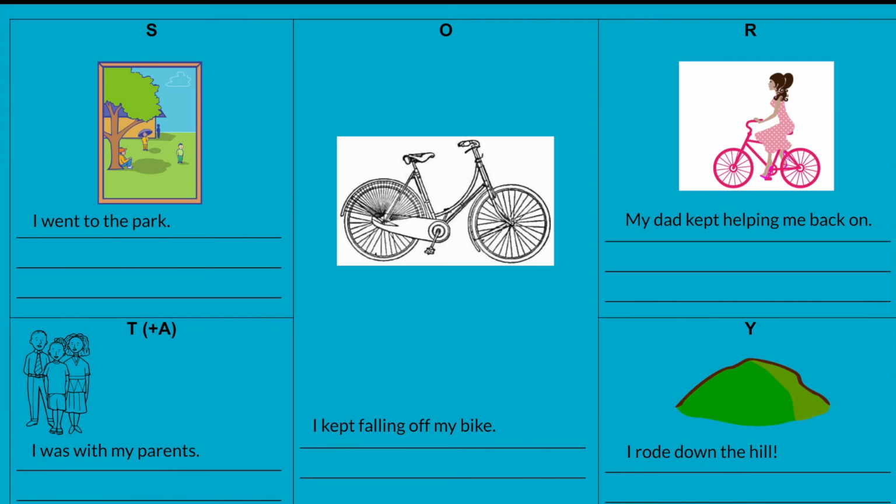Have a parent or guardian help you draw out a story map. And then I want you to write about the time you went to the park. Figure out the setting, the talking characters, the problem, the attempts to resolve, and the solution. And draw little pictures in each of the boxes. Then write a sentence for each box, just like I did.